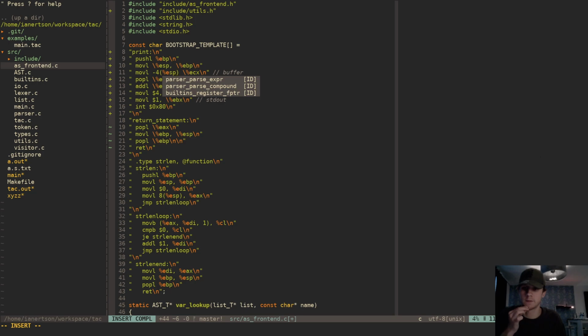Is it really minus 4? Oh, 8. No, it should be move 8 into ECX and move 12 to EDX. And we don't really care about doing that.